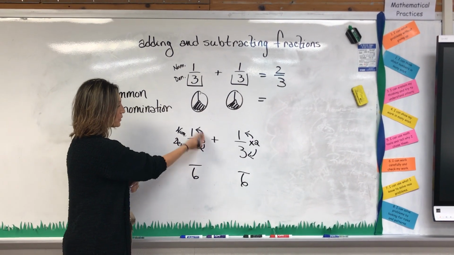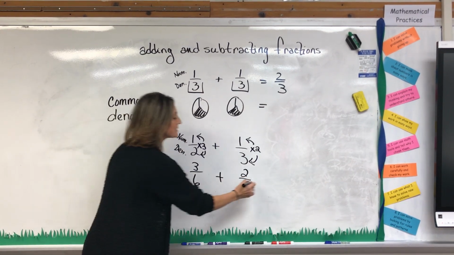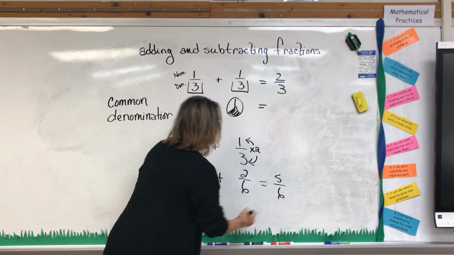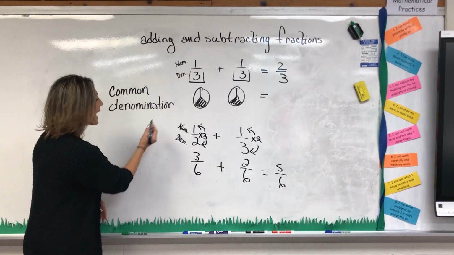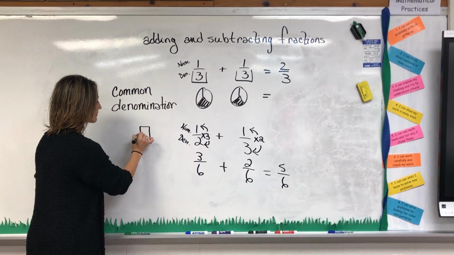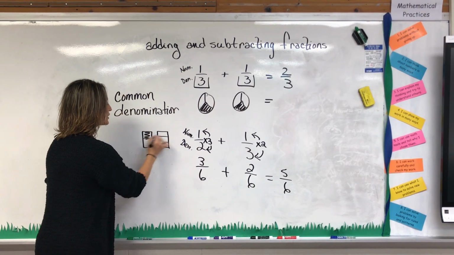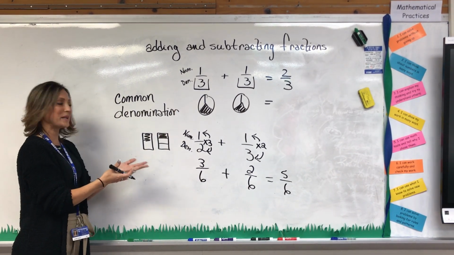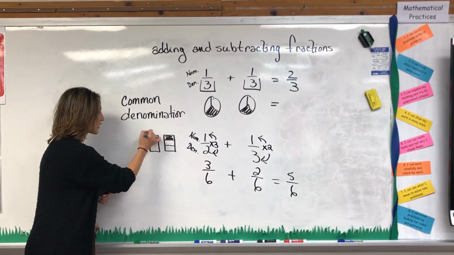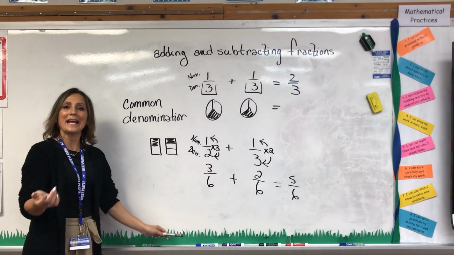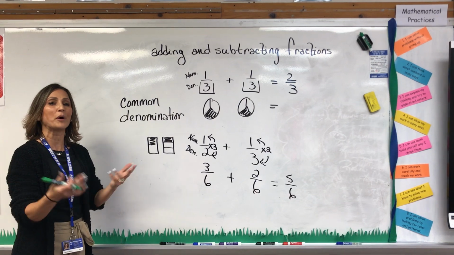So if they do that, they will then see they have 3/6 here and 2/6 here, adding together to make 5/6. Now students will ask, why do we even need to make those the same? Well, if you have 1/2 of an item and you have 1/3 of the other item, when students look at this, they wonder, how do these pieces go together? Well, technically they can't. I cannot put this 1/3 on top of my 1/2 and see how much of a whole I have. So instead, I must make them have the same amount of parts.